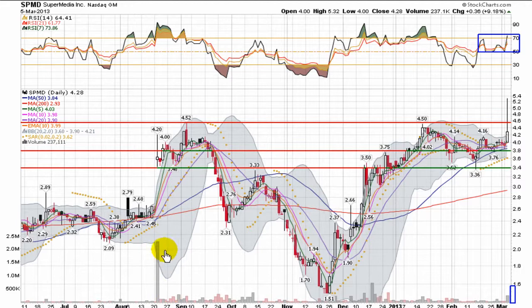Stock obviously can have a pretty heavy day. Here's over 2 million shares traded last August. But I'm looking for this to push above and hold above that resistance point. And because it's such a defined area, the more volume the better, and to reinforce the idea that the upward path of this chart is going to continue. Nice looking chart and one to keep an eye on going forward.